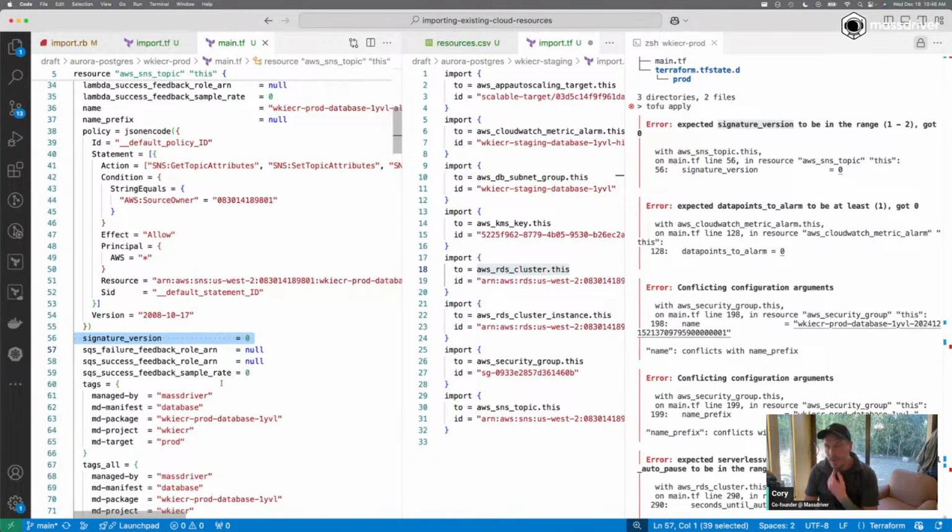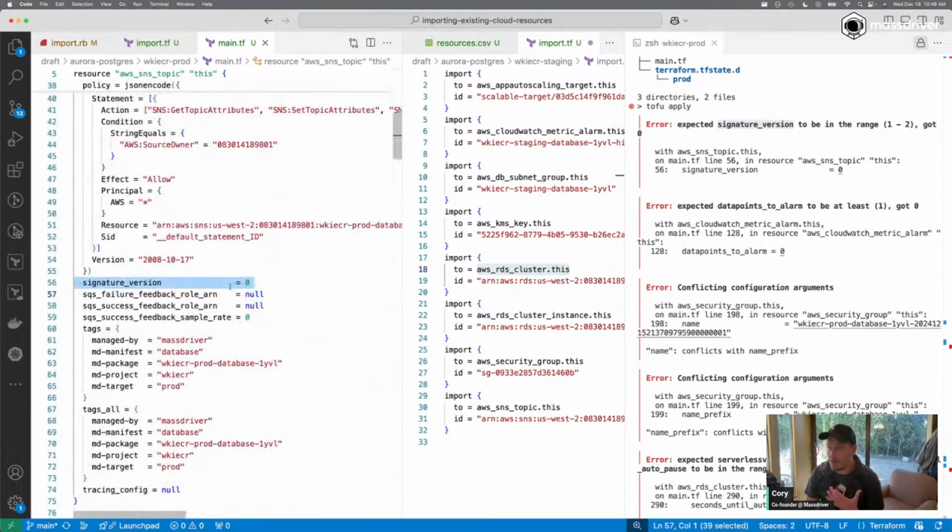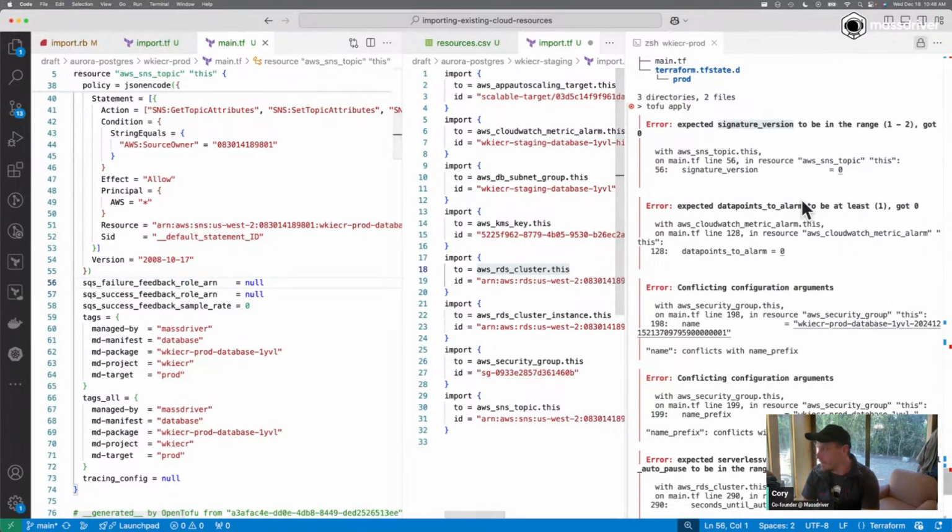And so the reality is like a lot of these attributes here, I know don't matter to the module that I built, but this is one of those things you have to think through as you're kind of designing this. Is like, which of these attributes actually do we care about, right? You can see there's a lot of stuff that's in here that's just set to null. I personally don't like seeing a bunch of nulls in here. I just remove them. Some people like to set them. Some people like to set these values to the provider's defaults just so it's really explicit. That's up to your team. But what I'm going to do here is I'm just say signature version. Like I know I didn't set it, so I'm just going to remove it. So that one's pretty straightforward.